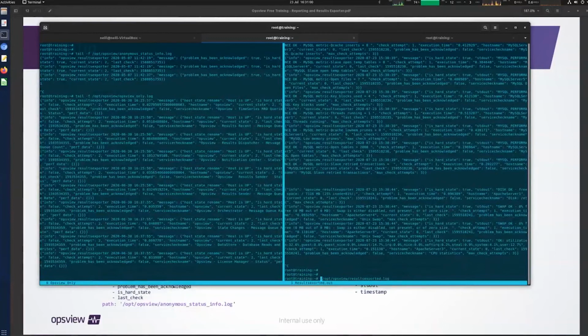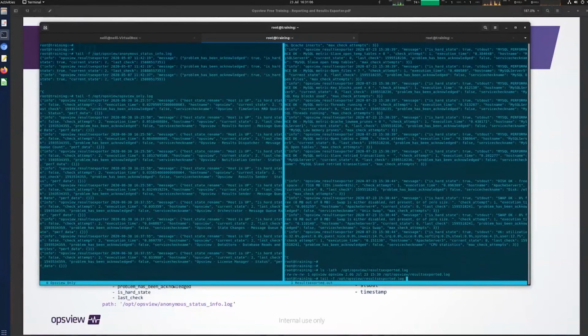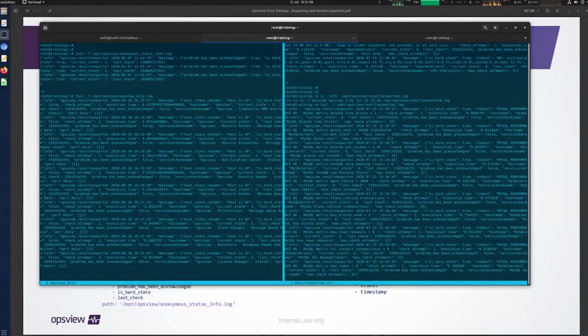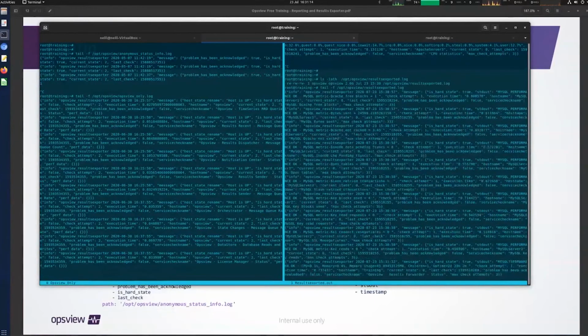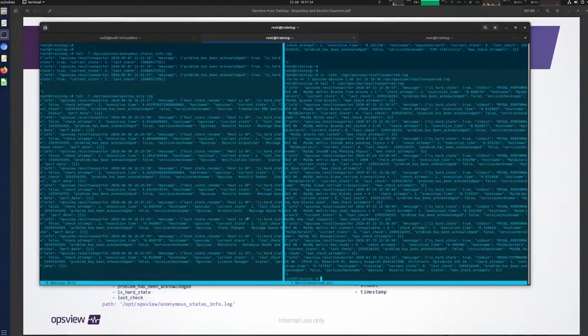So this will get quite large, but we've got a lot of options as to what we can do with this file. So I'm just outputting to results exported.log every single service check as it comes in. So I can then do whatever I want with this file. This is just historical. This is just as an example, sorry. I can send it, I can analyze it, I can archive it, whatever I need. So this is a large file with every single service check as it comes in into Opsview. I just output that data. Over here, I filtered it, so I only see things that happen on my Opsview system.